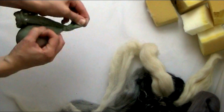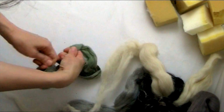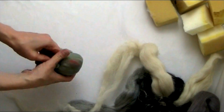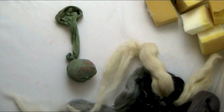Now I'm going to do up all of these blocks the same way, different colors with streaks when I'm finished, into the pantyhose into a little wad like this. And you can, by the way, squish this up and make it nice and squished up tight and put it in. That just helps it felt.